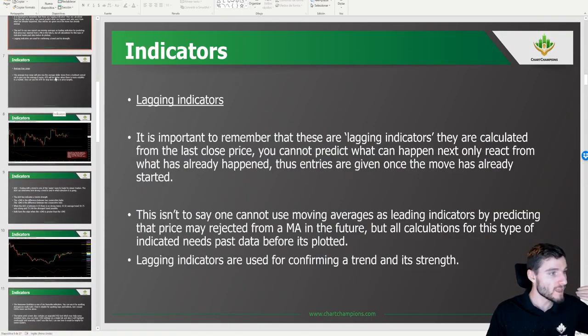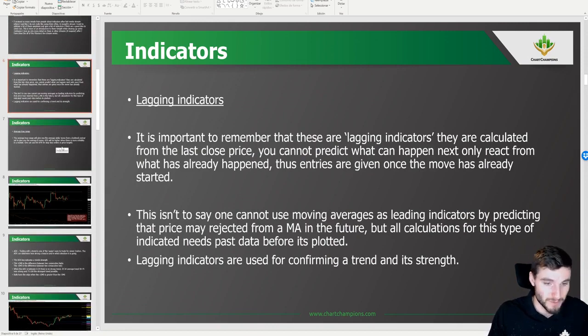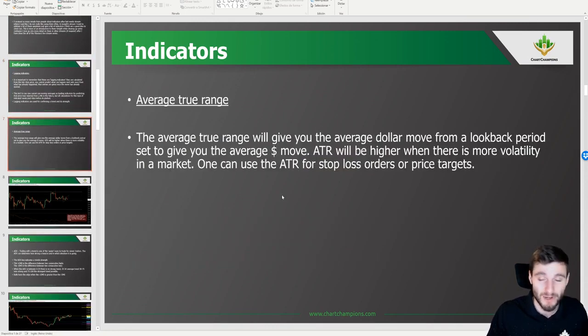Okay, so moving on to some of the indicators that I personally recommend. I believe they're good. The first, you've probably heard of it. It's quite a simple tool, if I'm honest. It's the average true range. You can obviously adapt this in many different ways. And tonight is not necessarily about an average true range trading strategy, which I could do an hour on by itself, because there are so many ways you could use this.